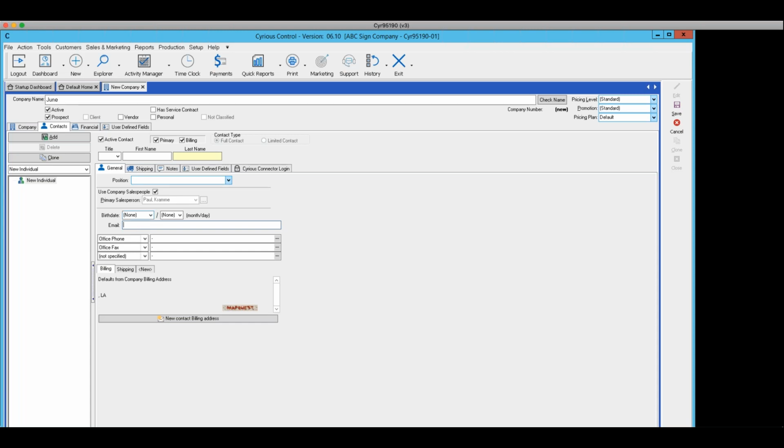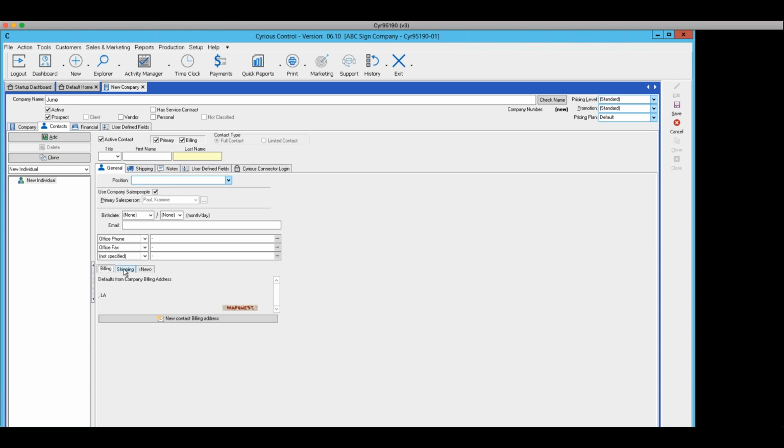The phone number is going to assume that it's the company's phone number, but it can be different, and if so, just put in the phone number, office number. That could be a cell phone, it could be an office direct phone, etc., and whether or not there's a fax. Just like the company, it's going to assume that the billing address is the same as the company's billing address.